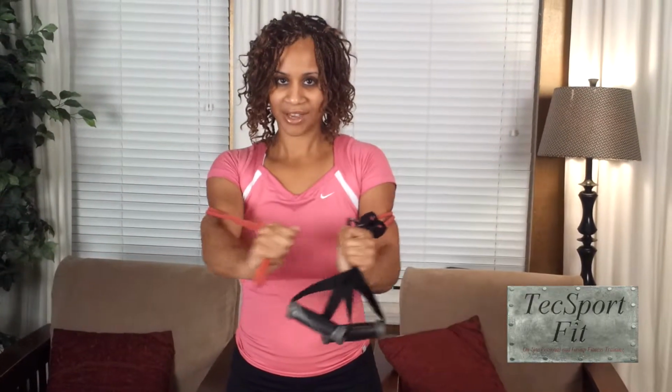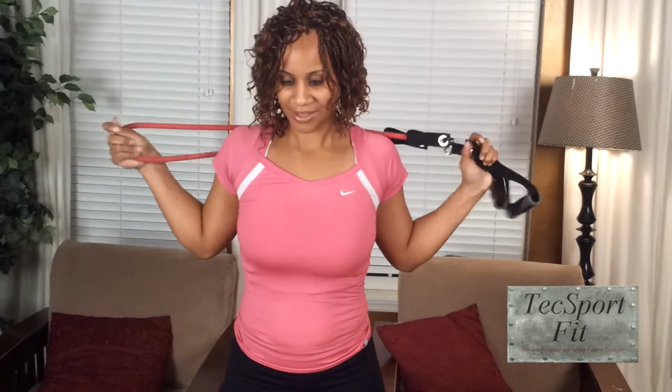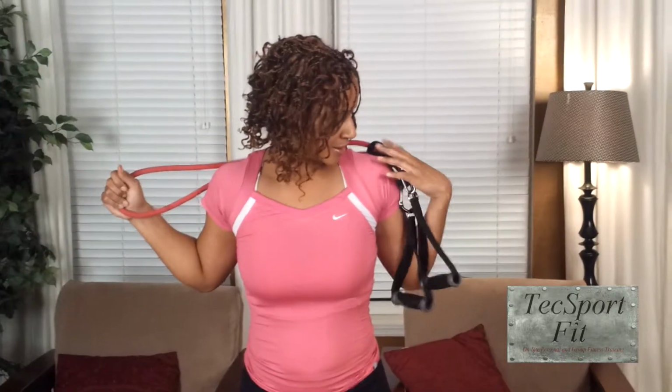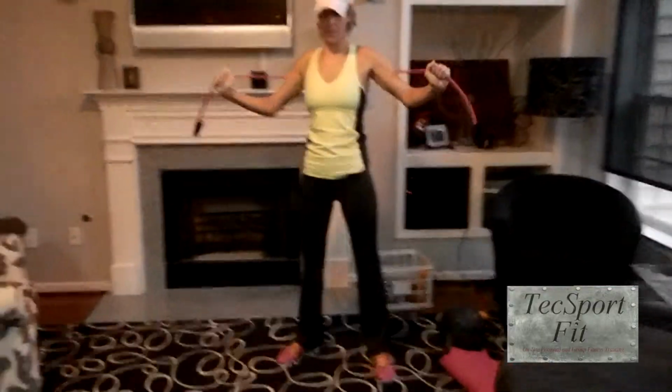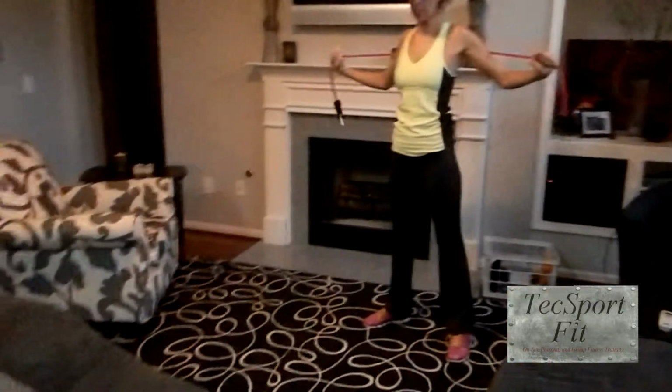So our other exercise, working chest and front delt shoulders, is a pec fly. Important thing to note in the pec flies is to make sure your arms stay fully extended. So if you notice they're not locked, they're fully extended, and then you're going to just come for the heart. Line it up with the heart, come out to a full extension, squeezing through the rear delt to get through that nice range of motion.